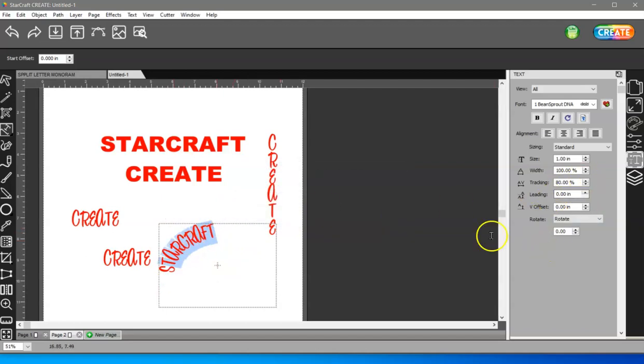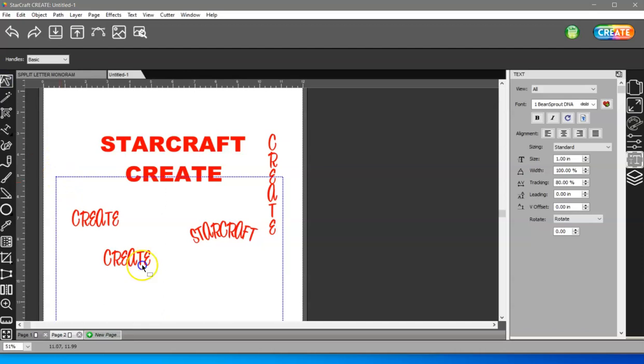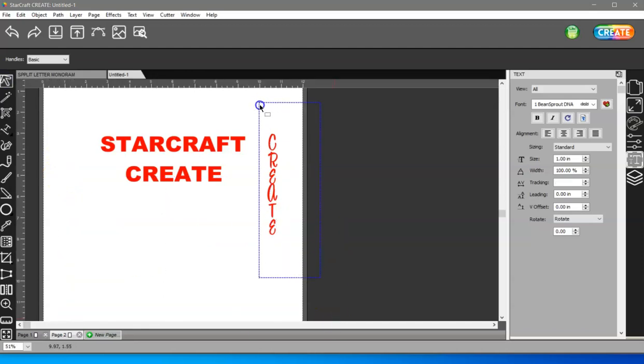I should have adjusted that first. So anyway, I can see that it's not on top of my oval here. If I come back to the text tool and click in front, I can hit the space bar to move that so that it's at the top, okay? So that's that. Let me go ahead and get rid of these.